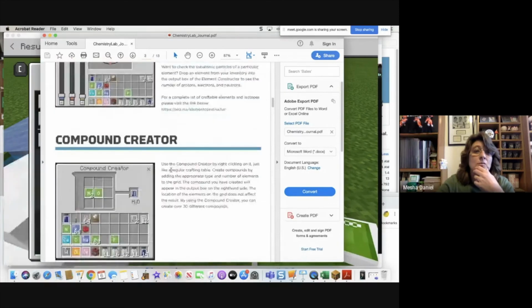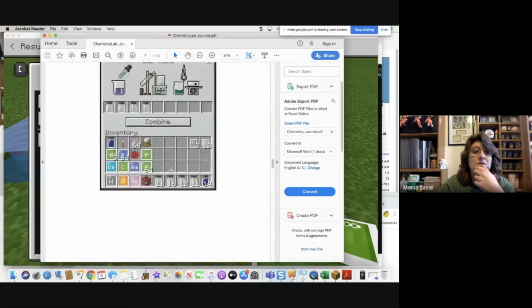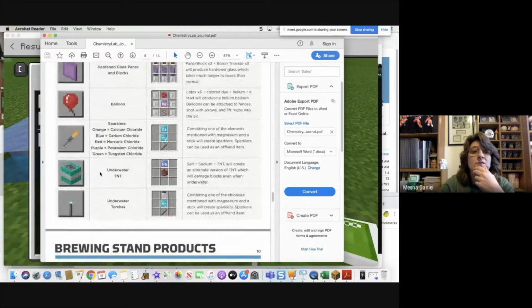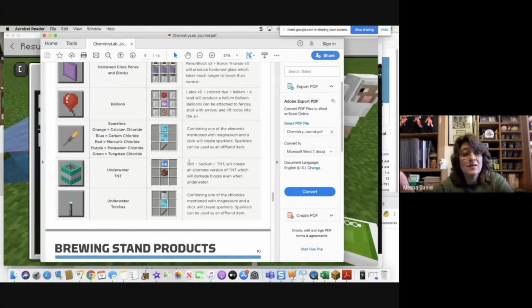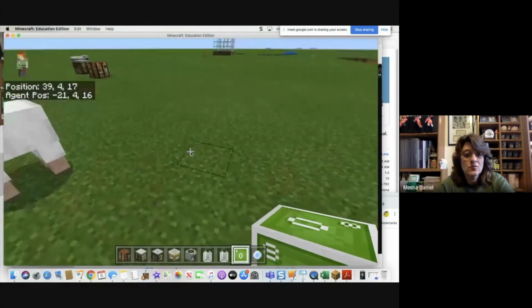And actually, I'm also going to look at what we can craft, which is a little bit farther down here. So if we wanted to craft underwater TNT, let's try that instead. We're going to do sodium and a TNT. So looks like that's it. We just need sodium and a TNT, and we need to put that into the craft table. And I think we have both of those in our inventory. So we're going to go back to Minecraft here and go back in here.